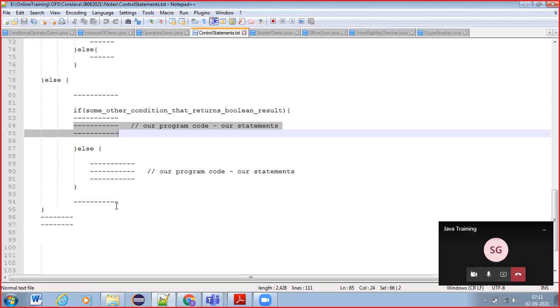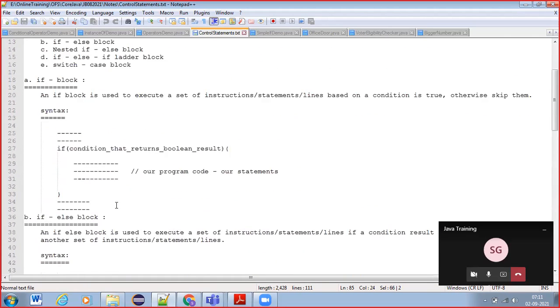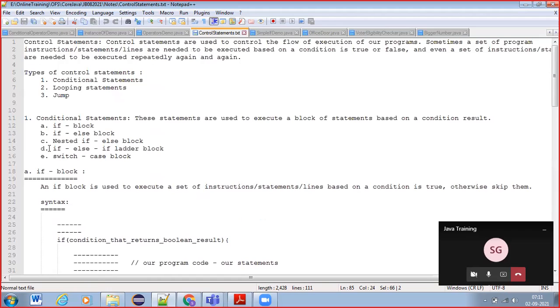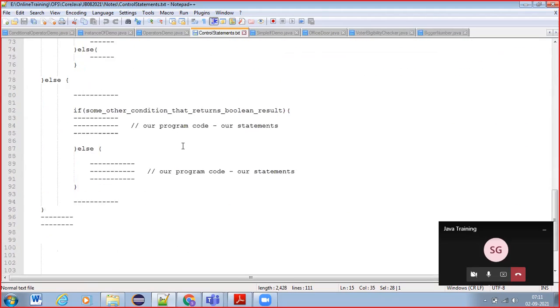Next, control statements. The next form of if statements is what? If else if ladder block. So what does if else if ladder mean?